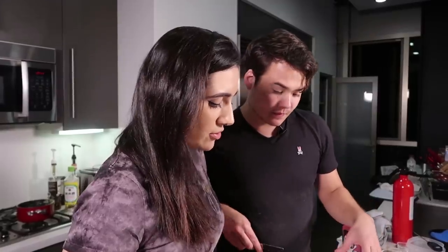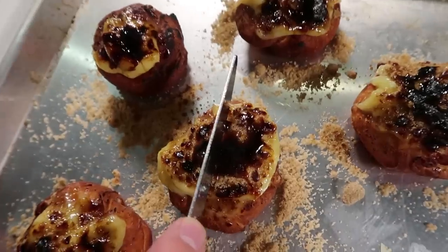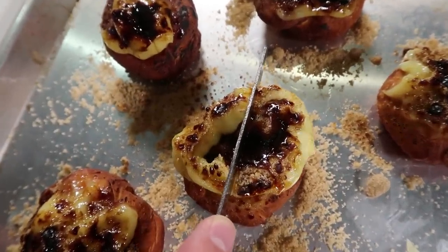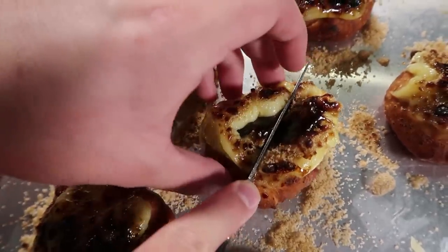I feel like I'm a little confused as to what creme brulee really is. It's almost like the custard is the creme and the burned stuff is the brulee. Like it's burned cream. Oh, that looks good. Can't get through the donut though, can you? No, that's barely a donut, right? It smells really good. All right, you ready for a bite? Cheers, ready? One. Let's do it. That is so good. That's great.